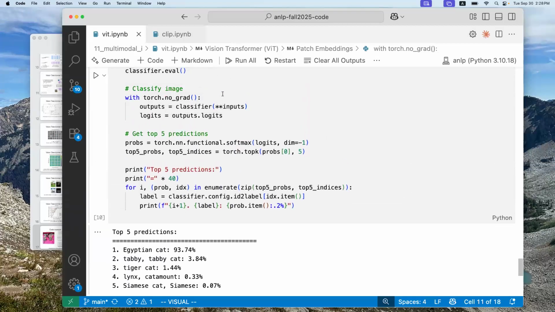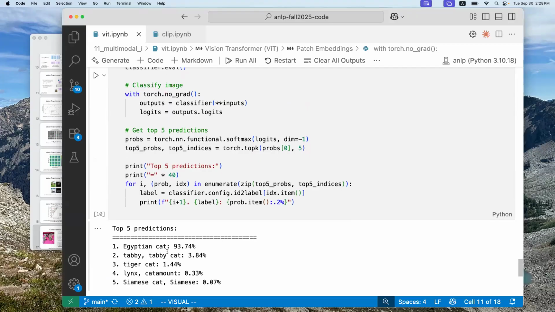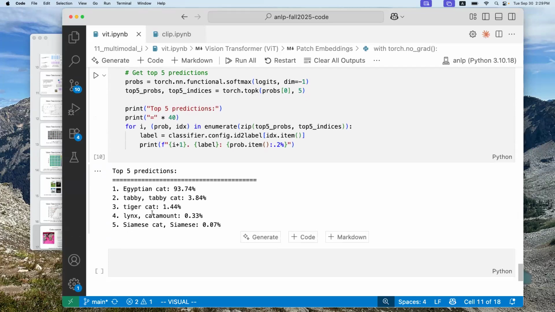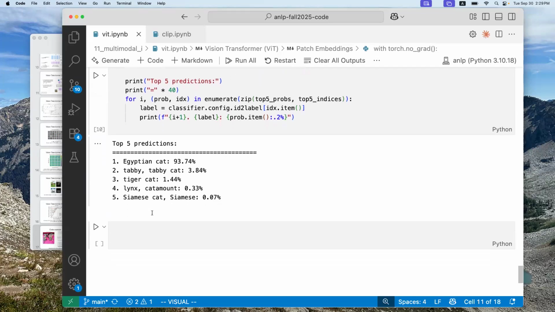This model has been trained on some data set with a bunch of different classes, and then each class label will correspond to some name here. So it's not generating the text here. So here it classified it as 93, like its most confident prediction was Egyptian cat, then tabby cat, tiger cat, and so on.